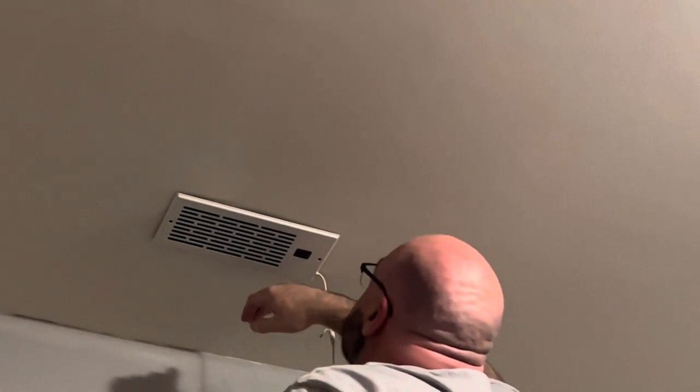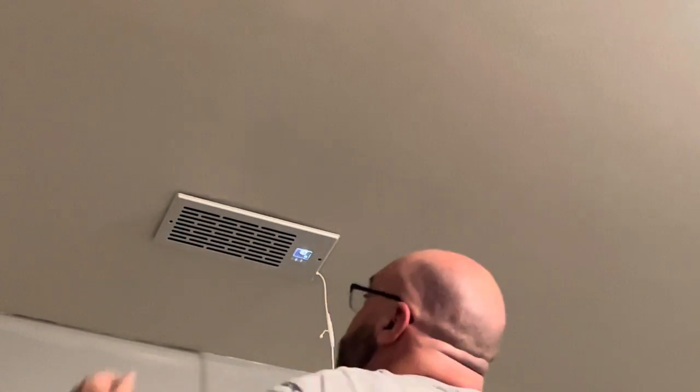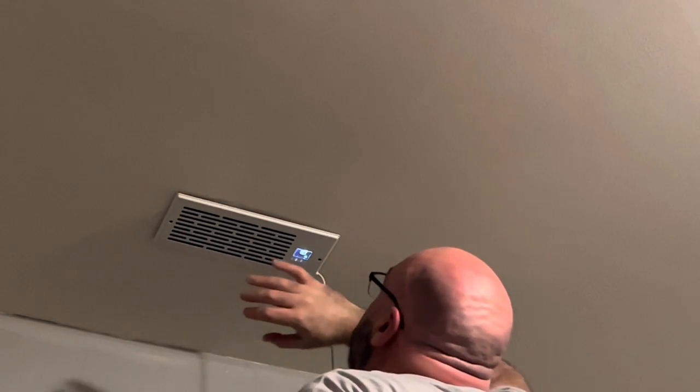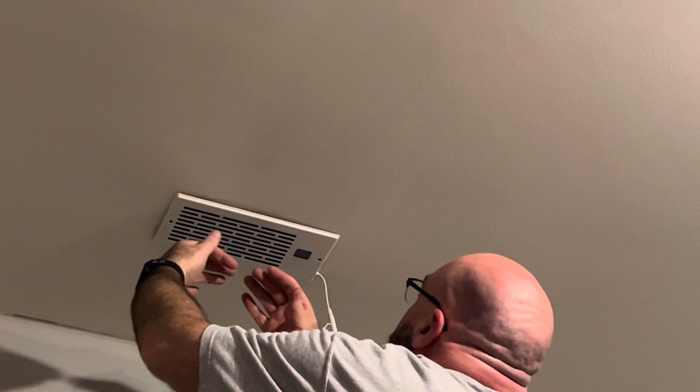I later find out that this register booster is not designed to go into the ceiling. But I saw so many videos about it being installed below, so I wanted to make sure somebody had tried this. You don't feel much of a difference. Unfortunately, this is where I start to realize I don't know if this is going to be exactly what I needed. I'm glad I did this, but I just didn't know if this was going to be the fix. I've done so much to the loft and it's really staying cooler — it was 96 degrees outside that day and it stayed very cool, so I'm very impressed.